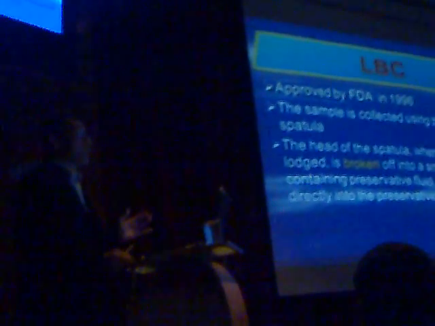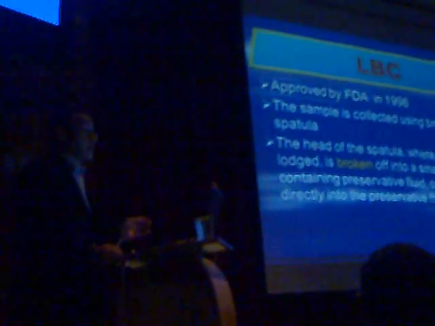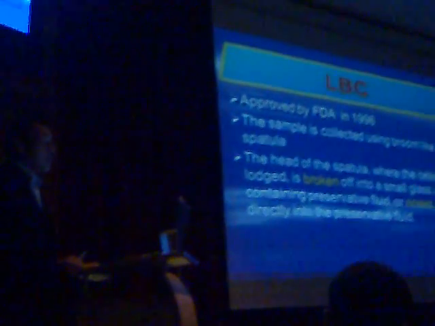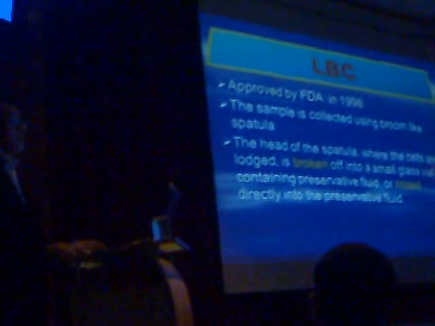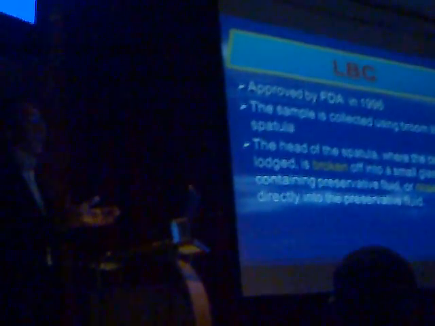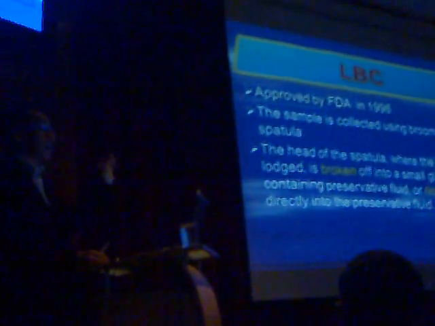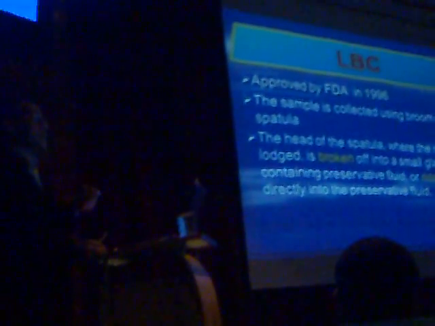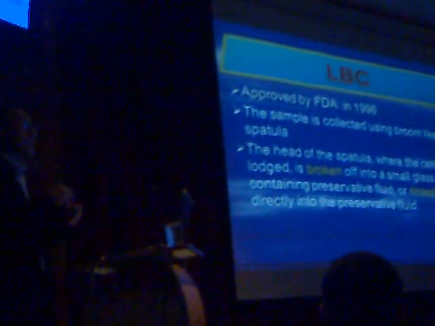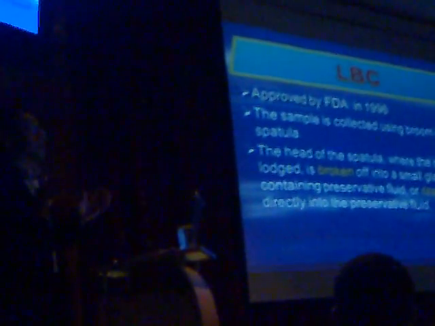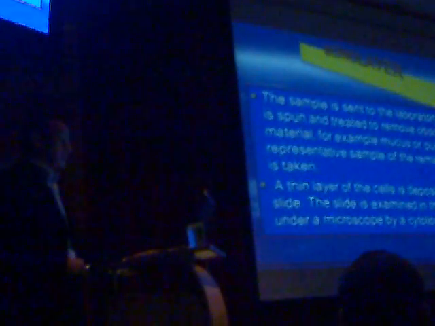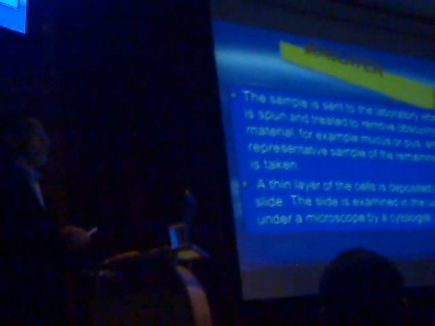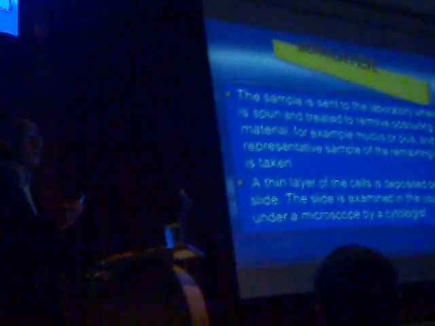Now I will shift to what is called liquid-based cytology, approved by the FDA in 1996. It is not like the traditional one. Simply, the sample is taken and put in a container containing fixative fluid, sent to the lab where the sample is produced as a monolayer. Not several layers, but a monolayer.